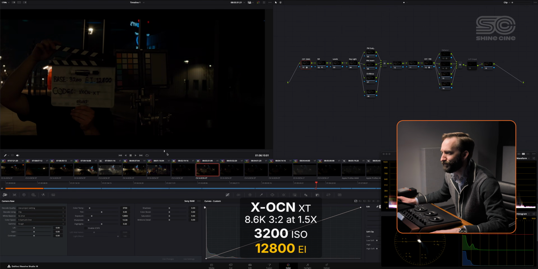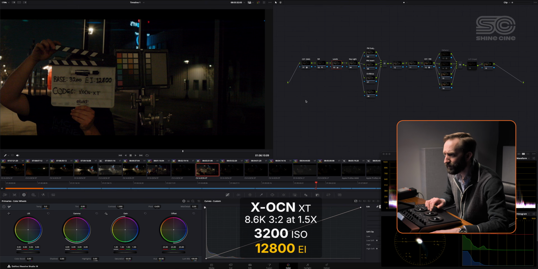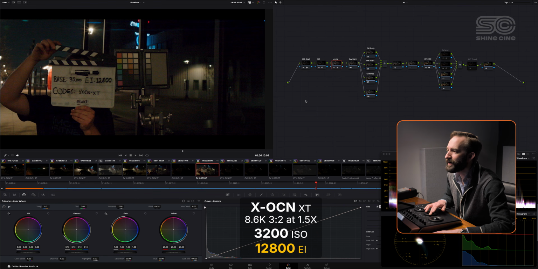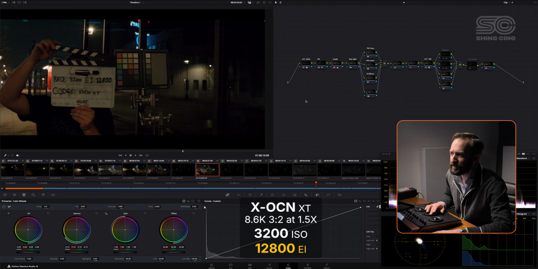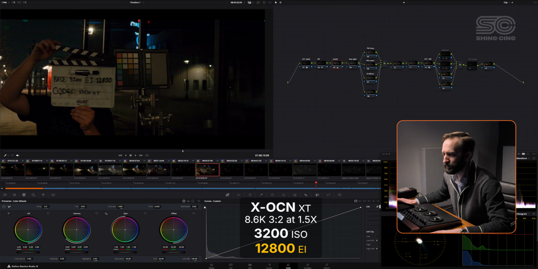12,800. Yeah, I don't think that's gonna work. Although, you know, to my eye, that's a little interesting. Doesn't look as bad as the ST, which obviously shouldn't be surprising, but it kind of is surprising. If I'm looking over in this zone here, you can kind of see my gamma wheel over here.